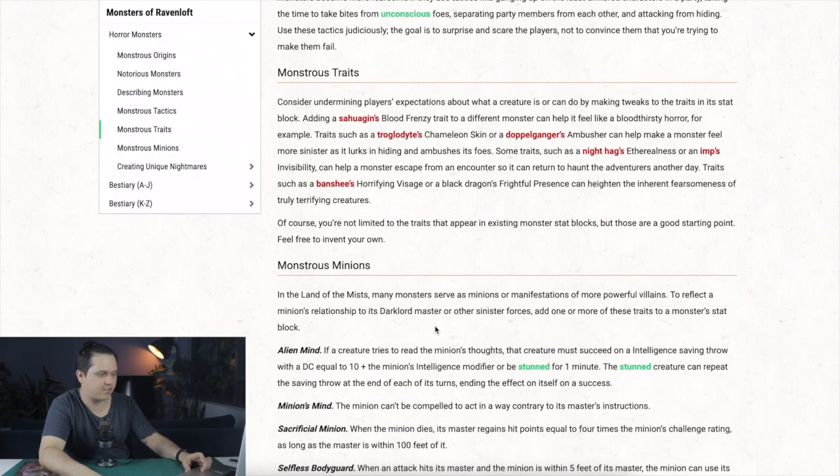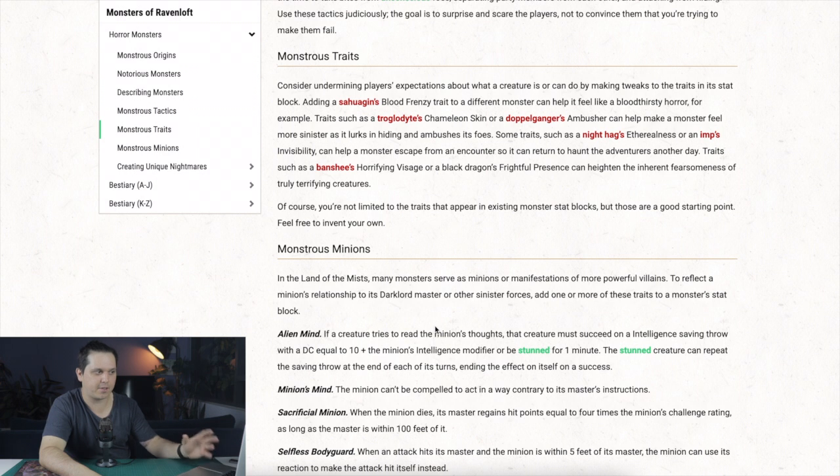Finally, monster traits, mixing and matching things around. This one is a bit of a take with a grain of salt. It's not about just taking all the best bits of a monster and putting them into this weird monstrosity that you would like to create that may be completely unbalanced. However, if your players are at a level where you need to have things that are ridiculously overbalanced because they are very powerful, by all means go for it.